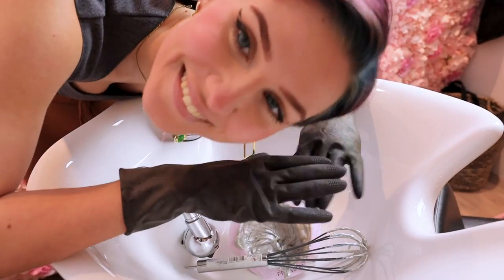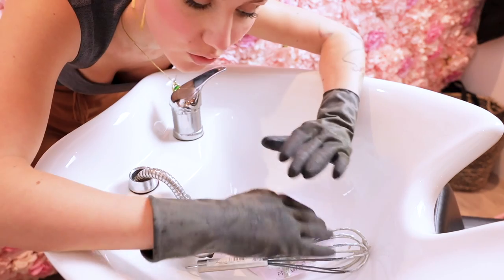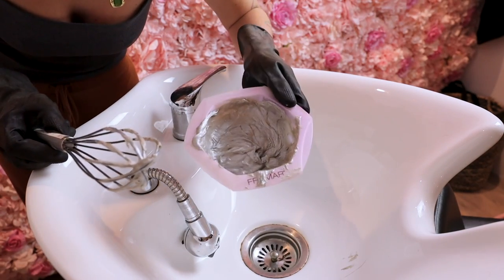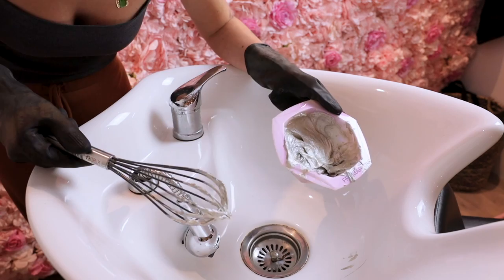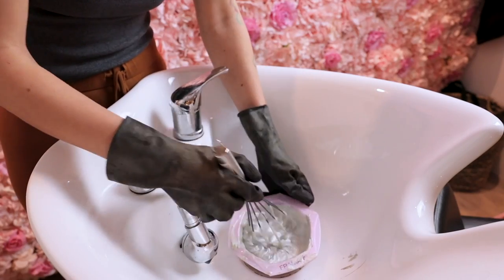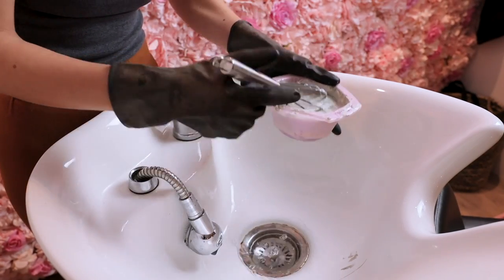Anyways, we're gonna dye her black — joke, it's a joke. Now I have to move to the basin. You can do this anywhere — a tub you don't really care about works perfectly, a sink, your actual bathtub. Today I'm using my basin. Here's our dye — it's already starting to oxidize. You can see it's no longer beige, it's more silver in color, showing that ash quality we were talking about. We're going to dilute it with a ton of water. Look how pretty, oh my god. Now we're going to fill up our basin with water and dilute our dye in it.